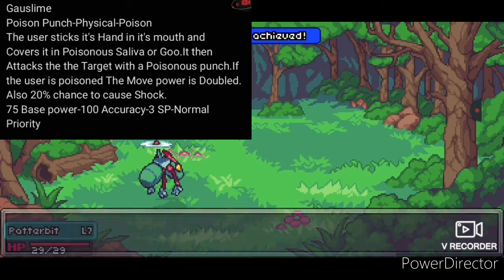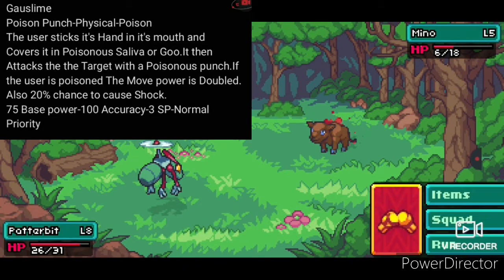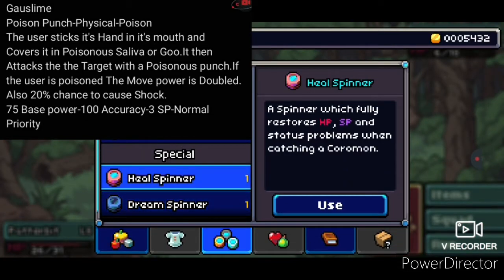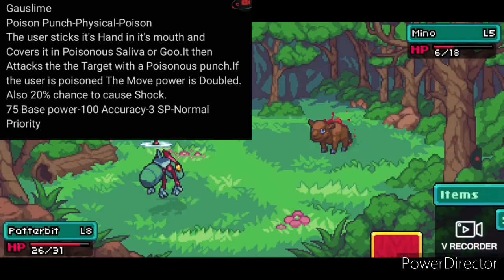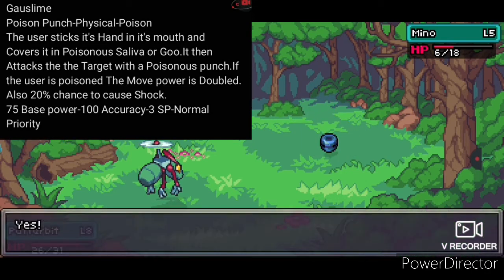Gauslime has Poison Punch, and it's a physical poison type move. The user sticks his hand in its mouth and then covers it in poisonous saliva or whatever you want to call it. I know, gross, but you've seen worse. It then attacks the target with a poisonous punch. If the user is poisoned, this move's power is doubled. Also has a 20% chance to cause a shock. 75 base power, 100 accuracy, 3 SP cost, and normal priority.